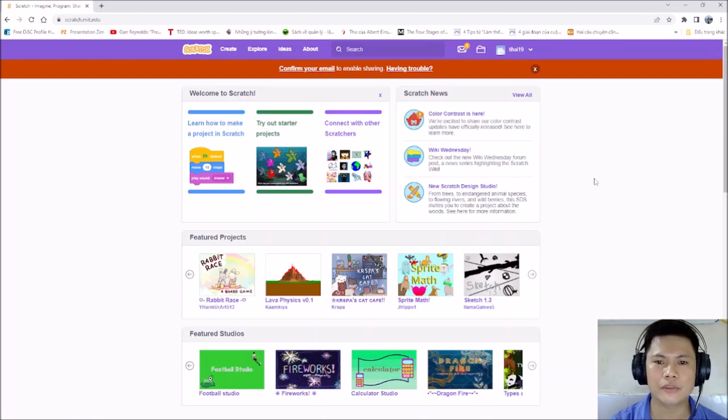Wow, I am logged in. How do I know that? Now look at this. The join Scratch or sign in button are no longer here, but instead I have my avatar and my username up here. The username that I register is up here, D19. Okay, now the last step in the registration process is to confirm your email.